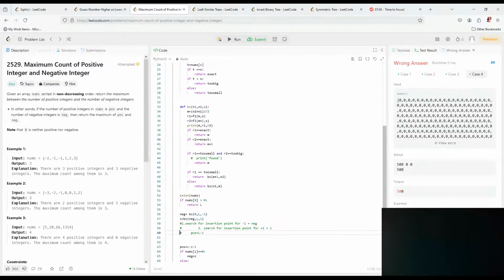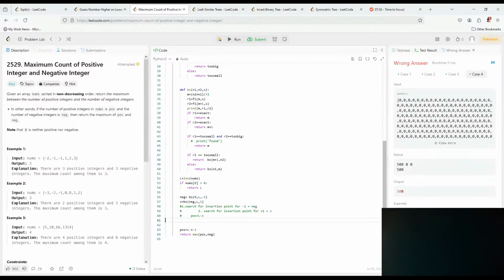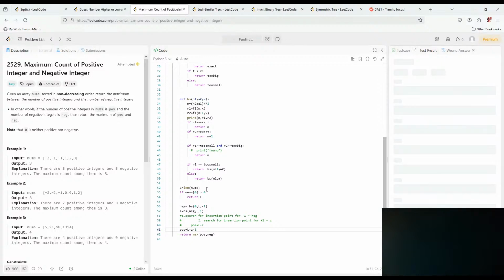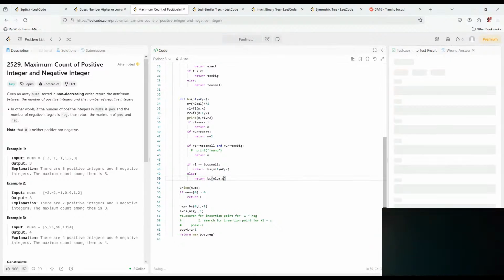Then our position will be the same. Positive will be the same, and we return whatever positive and negative. It's an argument. Oh yeah, definitely passing x as a parameter here.